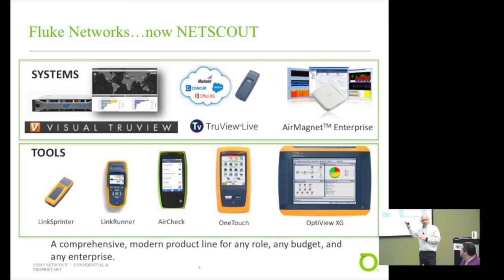When you take these products and combine them with NetScout and Arbor, we've got tools for virtually every type of user, every type of customer, every type of network owner and operator on the planet — literally tens of thousands of customers. With the deployment footprint across these products, somewhere along the line every interaction you had today or yesterday was probably looked at by a piece of NetScout gear, either from a security or performance point of view.